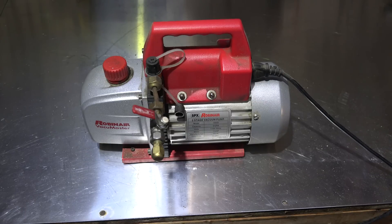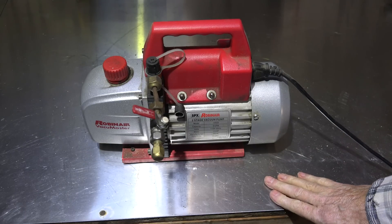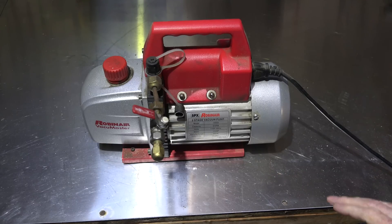This is just a little one on the vacuum pump — what it can and cannot do. The vacuum pump is designed to remove gases from the system, air ideally. There shouldn't be any refrigerant left, but we all know that's not always true. It should remove gases, and it can also remove water.